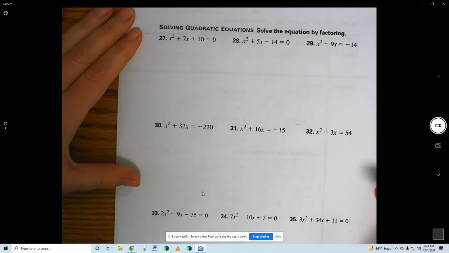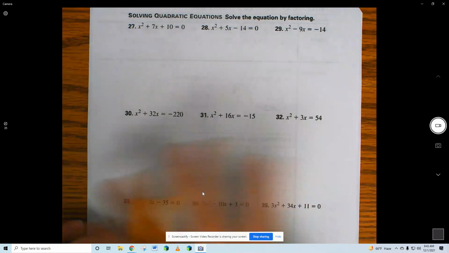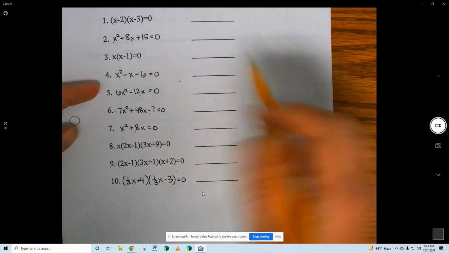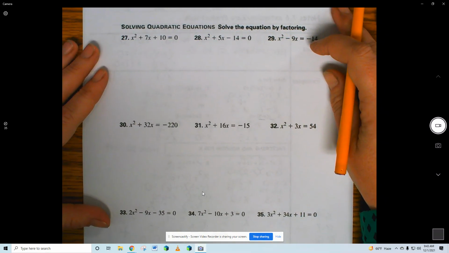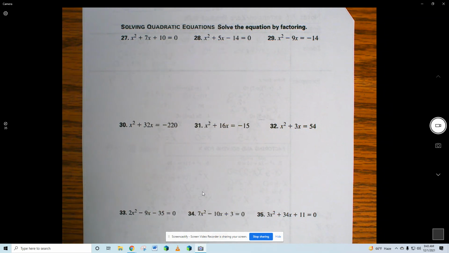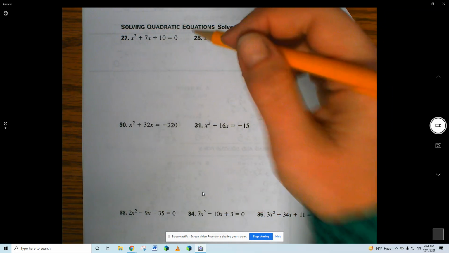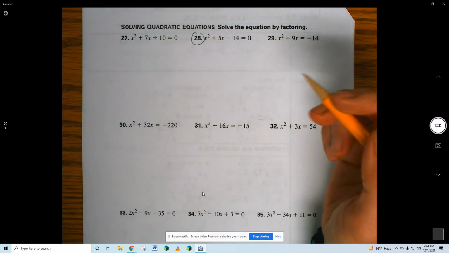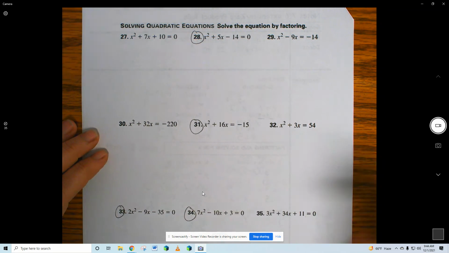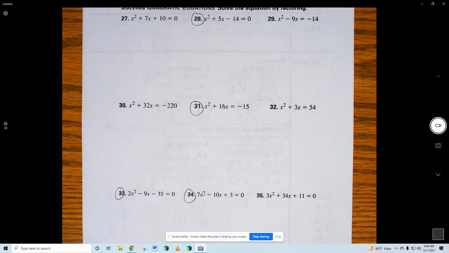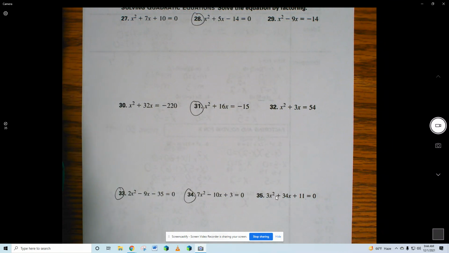So there's a lot going on here. You guys have a lot to do today. So let me do a couple from here because we're going to do this worksheet and we're going to do this worksheet. This worksheet's easier. So how about we do 28, 31, 33, and 34. Those are the only ones I'm making you do from that side. Okay, so let's start together, and I'll stop recording.